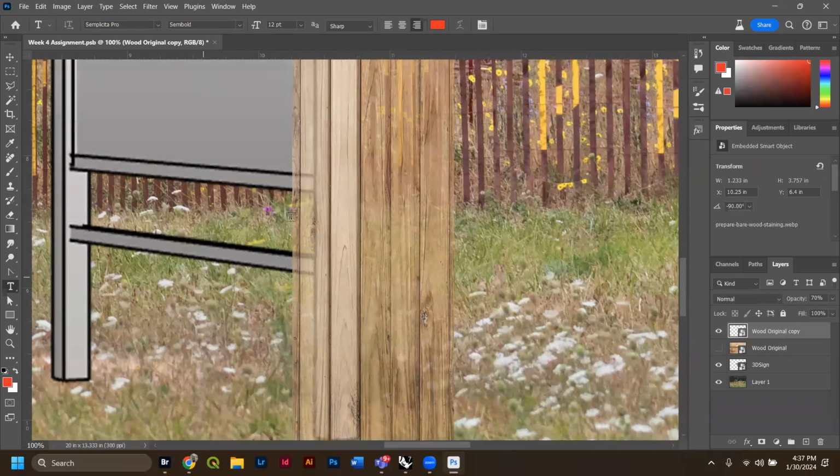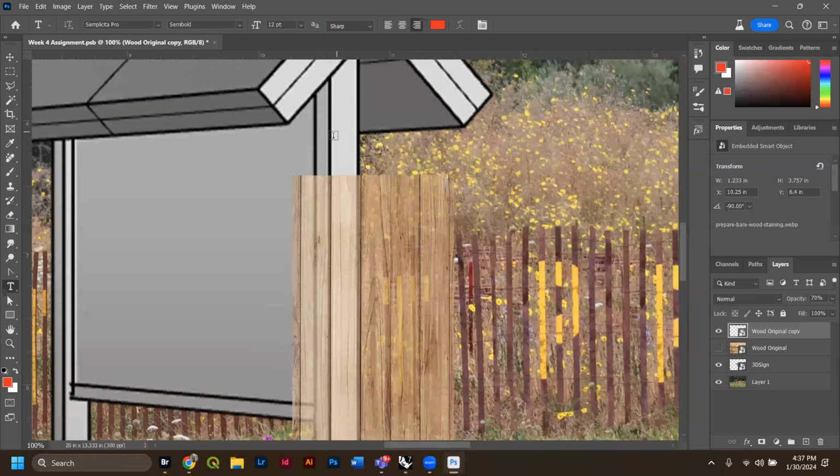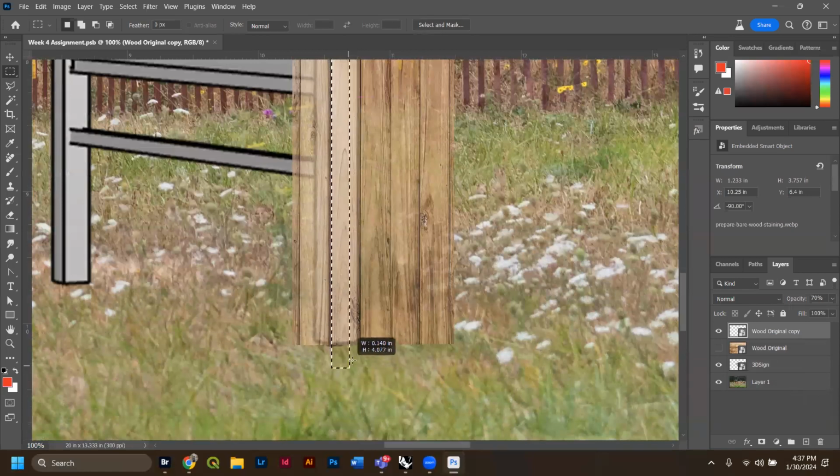So once you have that looking good, because we're working with this rectangle right now, it's pretty easy for us to just press M to get the marquee tool and click and drag down. And then we'll mask this.